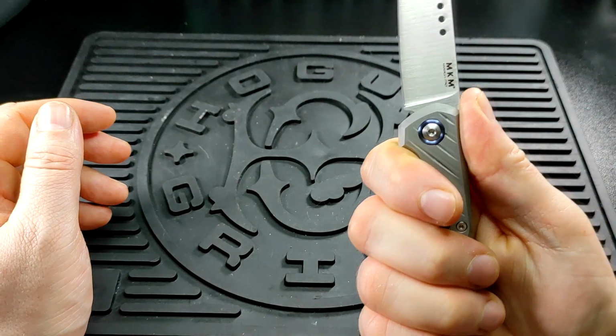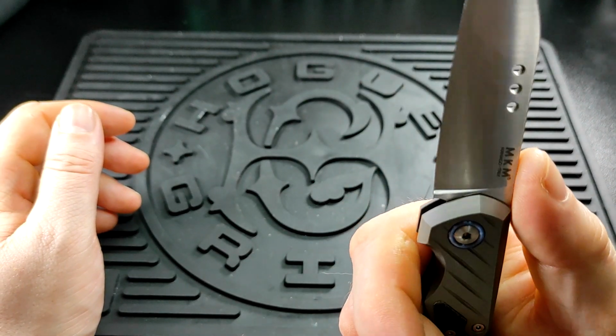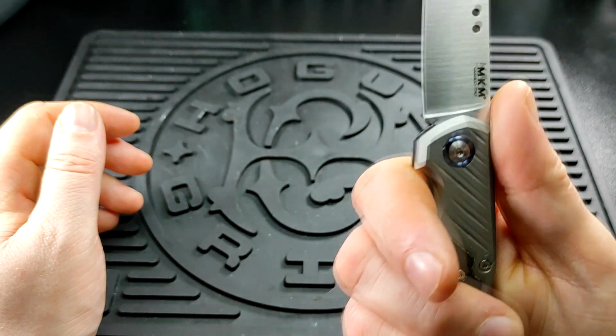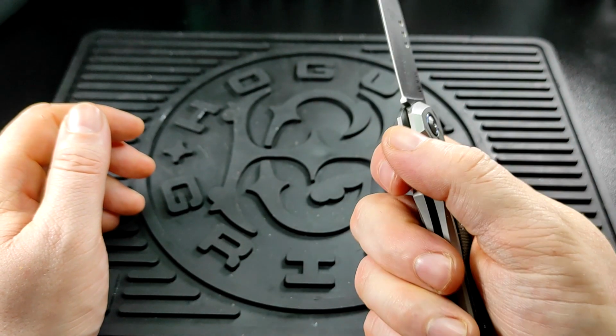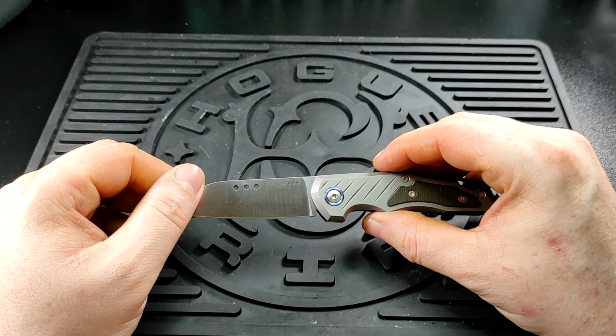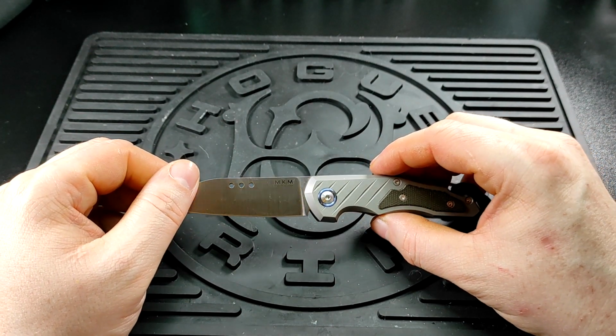it's okay, but there's an absolute hot spot that you can see. It's just pushed into my finger there. Absolute hot spot right here, and with my light use it hasn't really been an issue, but it's just something to note.